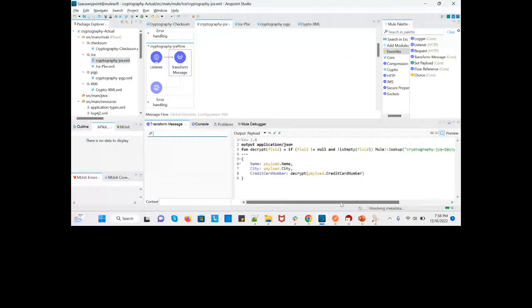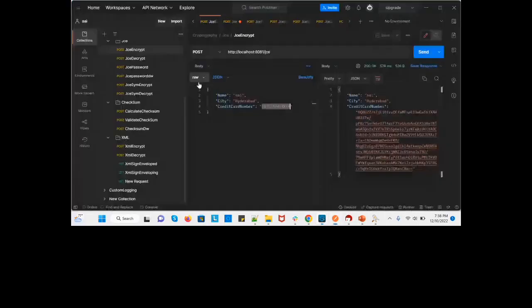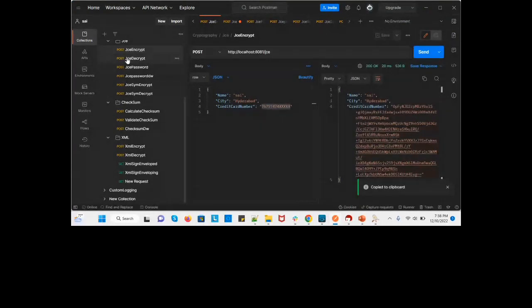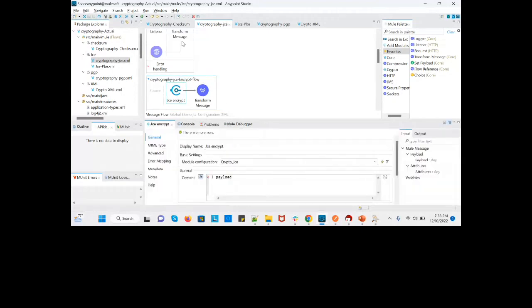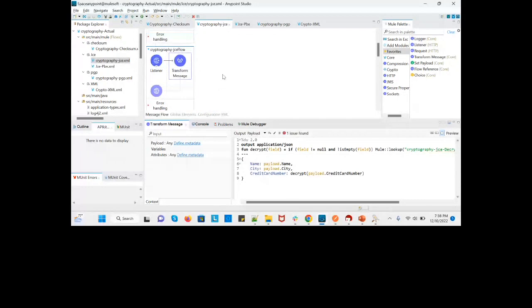In the lookup function, I use simple logic. This function I use wherever I need to encrypt. This block will call this lookup of the encryption and decryption flow. Because I need to encrypt the credit card, I'm just sending it. On the decryption side, I'm just calling this logic. I kept the particular block as a separate logic, and call it using a function, calling this lookup.